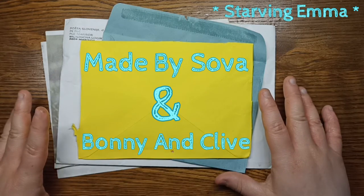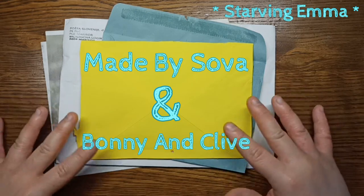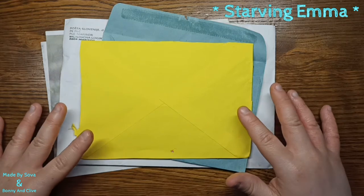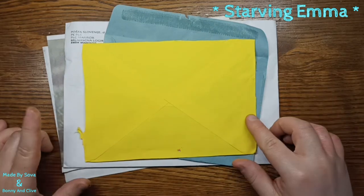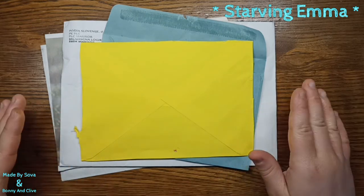You can get more inspiration how to turn junk into something usable. This whole series is all about used envelopes, how to recycle them with easy projects for junk journal.